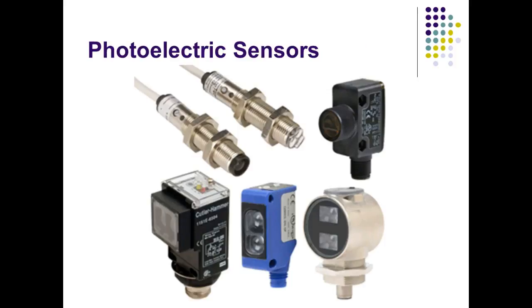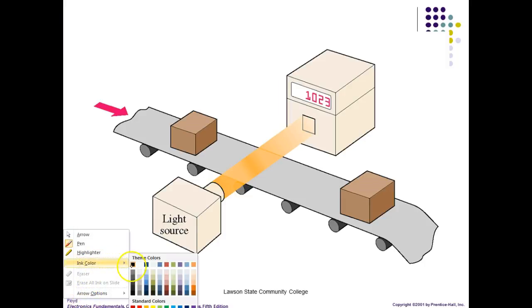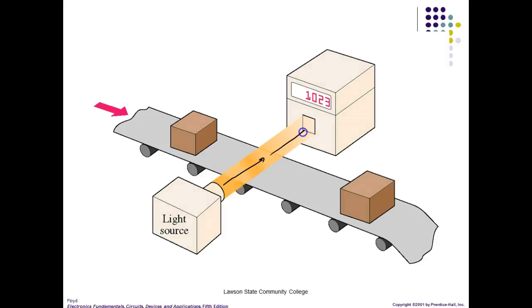These are photoelectric sensors. So now you know we can transmit light. Now you know we can receive light. And light has some very neat properties that make it used in all types of transducers. Normally we use these in what we call proximity sensors, which means detecting when something is next to. So this is a perfect example of a photoelectric sensor. This would be an example of what we call a through the beam sensor. We have a light source on one side, shooting a light beam across, and over here we have a photodetector, which could be a photodiode or a phototransistor. It doesn't really make any difference to us. They do the same function.